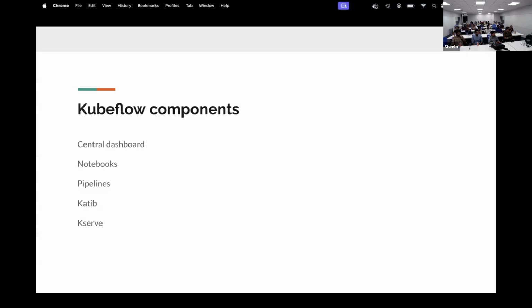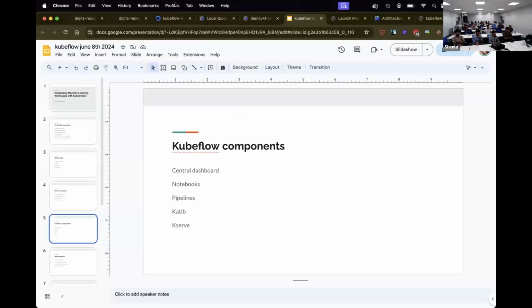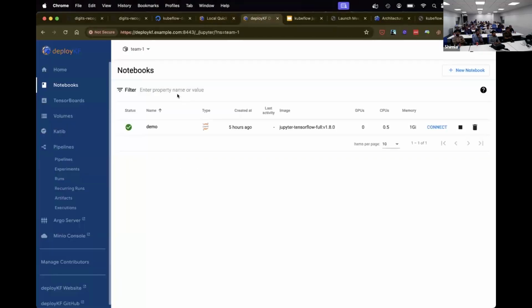In fact, when I was trying to set up Kubeflow to show a demo for this talk, I spent almost 3 hours installing Kubeflow, but very little time actually running the ML workload, right? So that is the status quo for Kubeflow installation right now. The closest and the most reliable way to install Kubeflow is using a community script called deploy KF. I'll share the links for that talk.